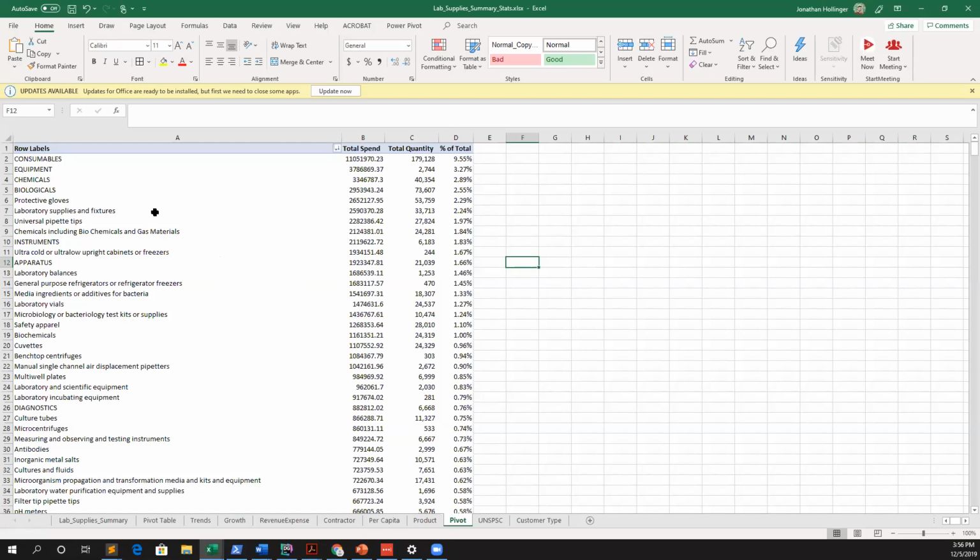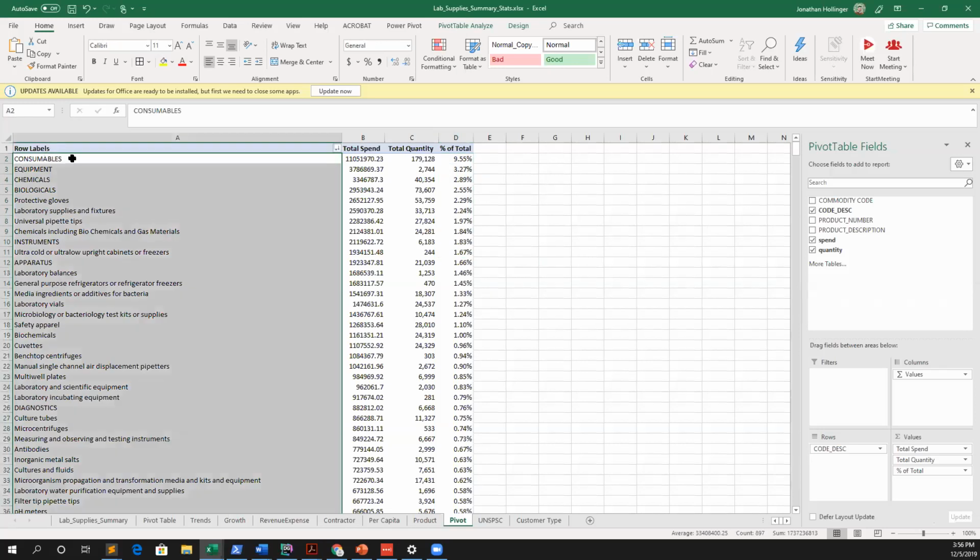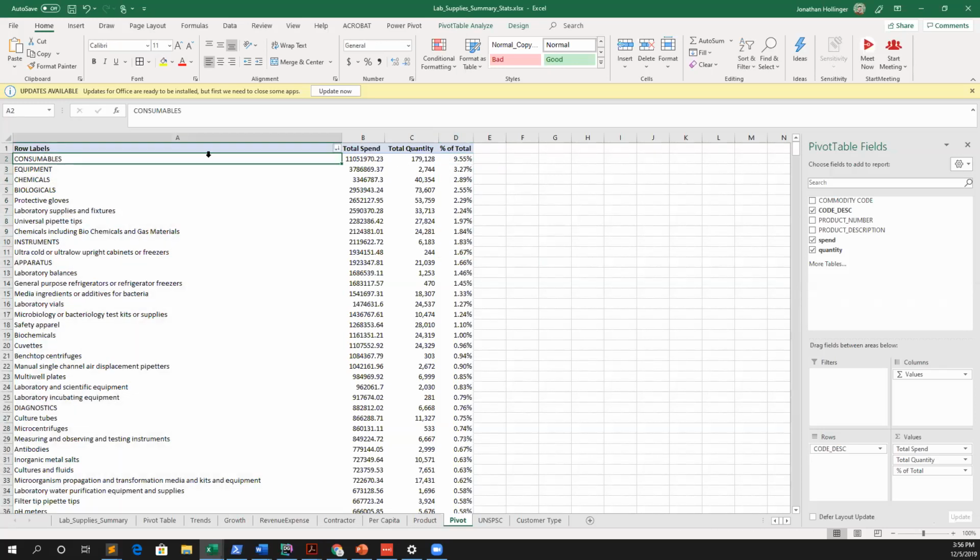So in this case, whenever we were able to normalize this down to the UN spec commodity codes that they were providing, there were some anomalies in the data which aren't exactly commodity codes, but we were able to get some percentage numbers here that were more meaningful than the 1,200 plus different types of glove product descriptions that were provided in that analysis. So you can see that consumables, for example, were a big part of this particular portfolio relative to the other percentages, and it flowed down from there.